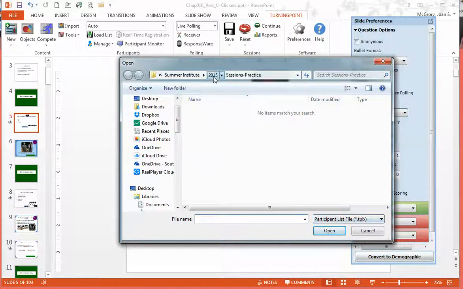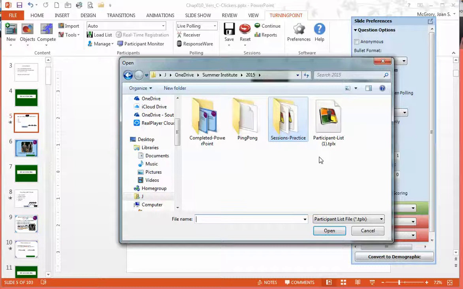Those files are created when you are in the Turning Point software and you have created, through whatever method, your participant list, and then from the Turning Point software, you export that list. That's a real handy thing to have because, again, as an instructor, you're maybe moving from classroom to classroom like I am. Keep that on a flash drive, keep it in the cloud, wherever you want to put it, and pull that right in before you start your session today. And you would know that it's in the Turning Point format because it's a Turning Point file, and it would import very easily.